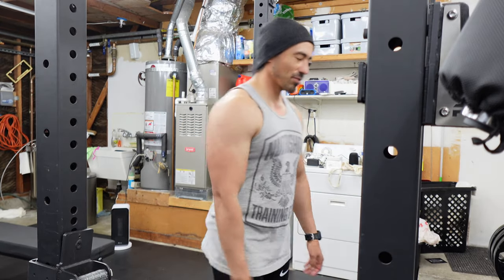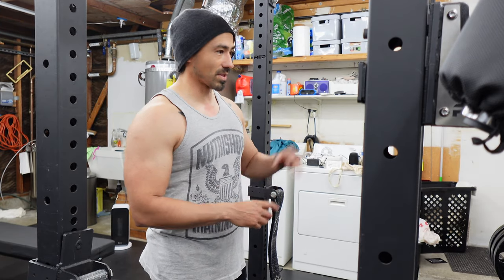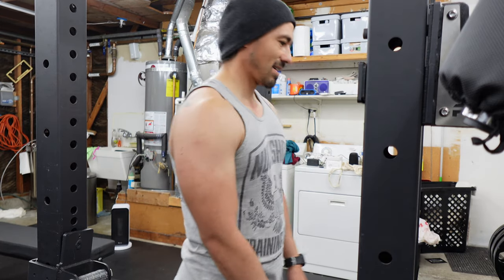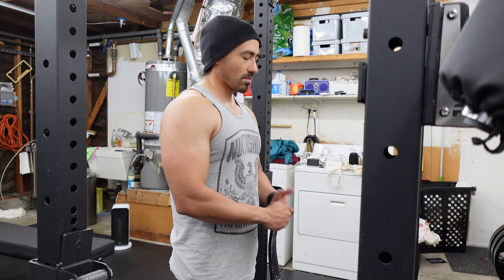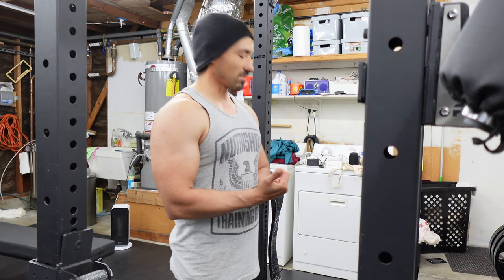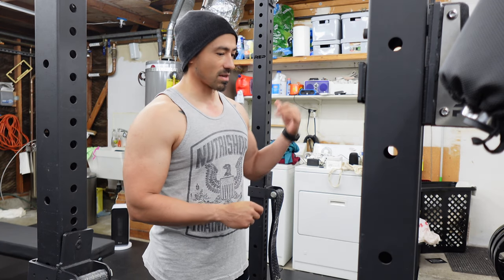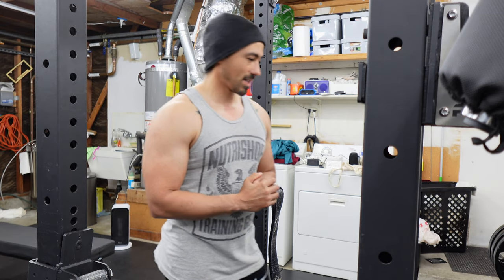Jumping right into tricep sets. I'm doing like 3 sets for each exercise, 3 top sets, heavy weight, or my heavier weight. So I'll do 3 of these right now and then probably change the attachment one more time, or yeah, we'll see. But I'm gonna stick to the cable before moving on to the curl bar.